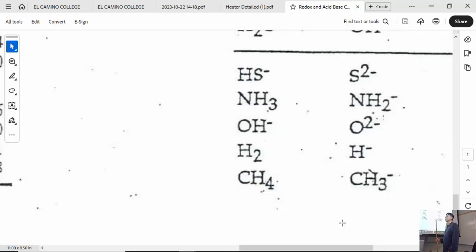But he was doing some very interesting work because he was trying to convert things like methane into gasoline. How do you do that? Well, you've got to get it to react. How do you get it to react? Well, you could use super bases. And then he was looking at super acids too. So, very famous chemist.